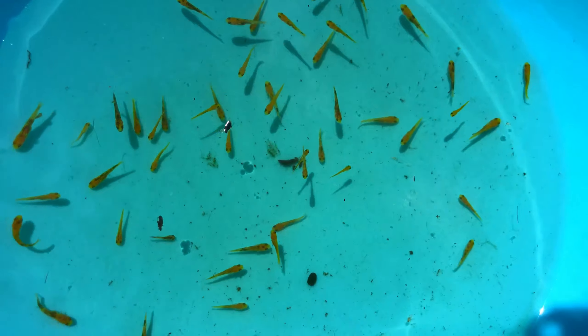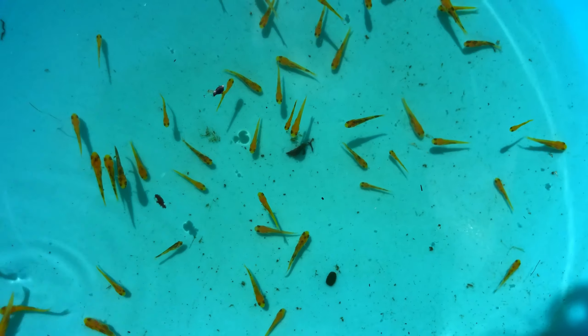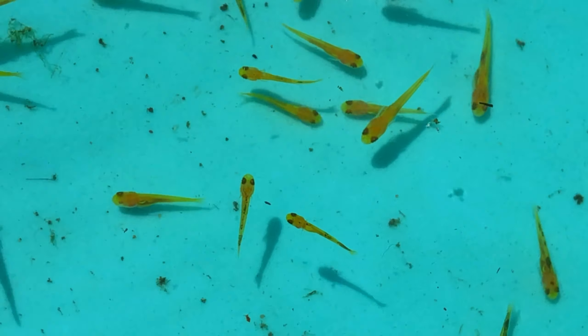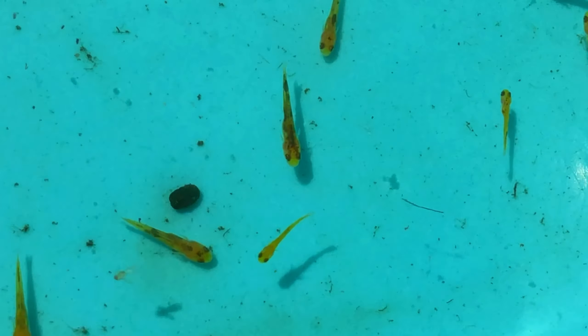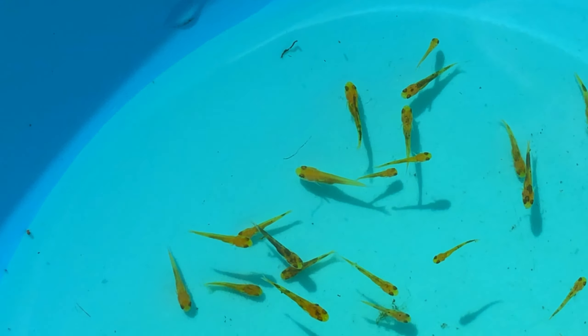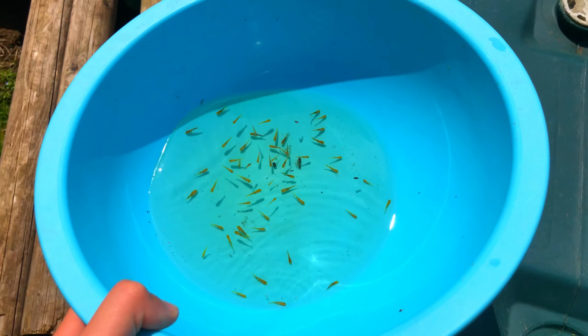Looking at them more closely, there's a real variety in size — some are still quite small, but this is to be expected as those smaller fish are simply being out-competed. Luckily I haven't seen any tobies yet — those are just extra-large fry. In about two to three weeks you'll start to see some fry getting absolutely massive compared to others. If that happens I will remove those fry because you can get issues with cannibalism — when they get too big they eat the smaller ones. The smaller ones will likely just be out-competed and probably die, but that's just how nature and natural selection work. The rest of the fry are really fat and really healthy, which is a good sign.